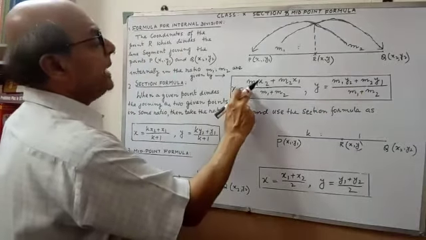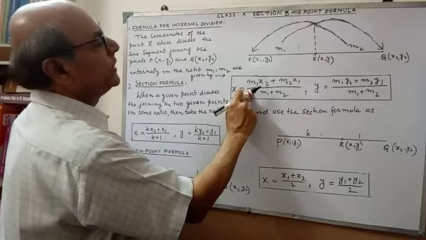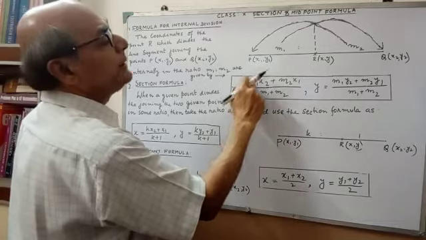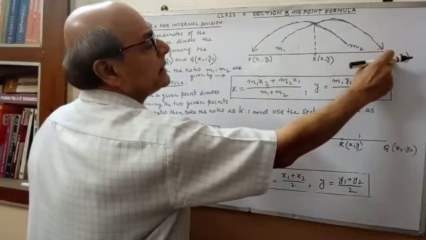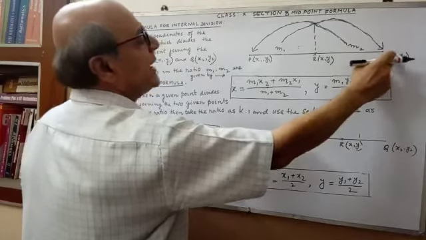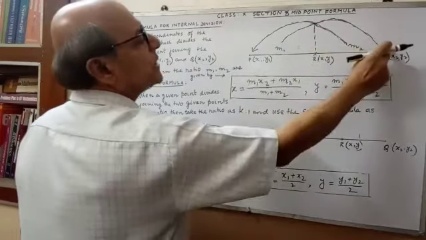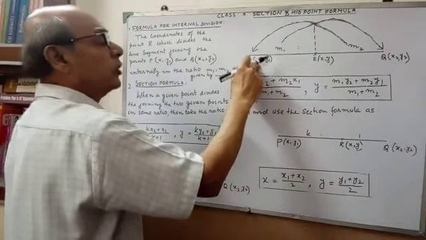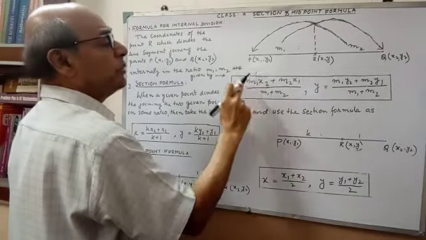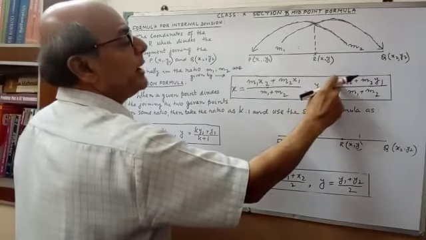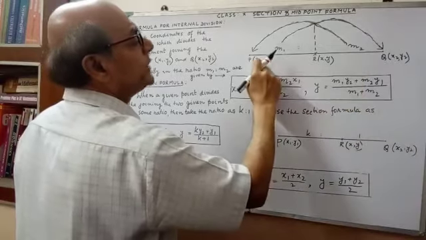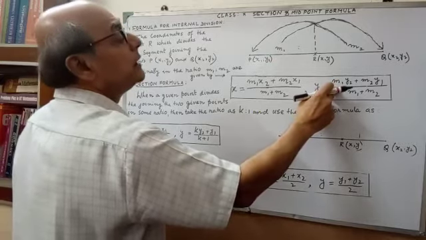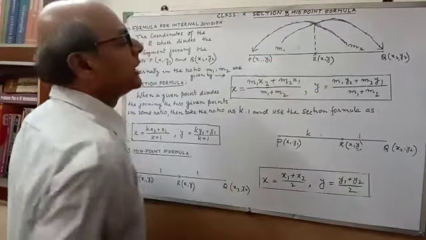Here one thing you have to notice very carefully: with the first ratio, that is m1, we are multiplying the second coordinate, that is x2, y2. Instead of x2, if you write x1, the first coordinate, then it will be wrong. Be careful about this point. Here also it is m1 y2, not y1. This point is vital, you have to remember and understand it clearly.